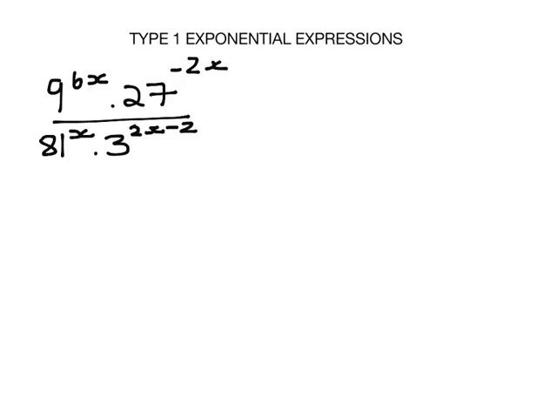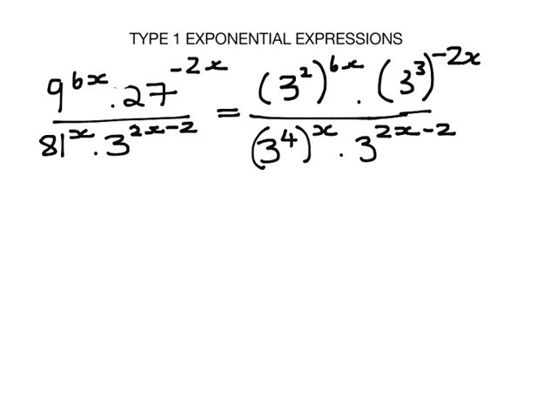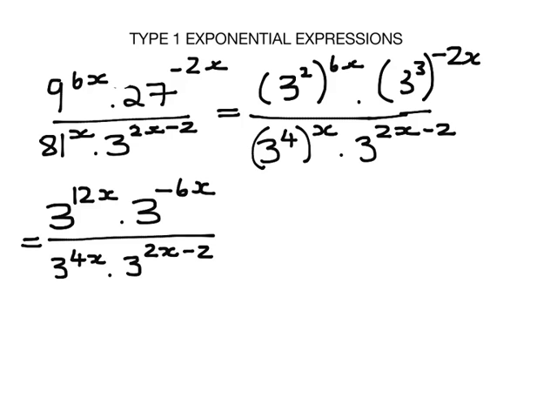Let us solve the following expression. Firstly, you see it's a type 1 expression because the terms are separated by a multiply sign. The first thing you do is we go and reduce each base to its prime number. Having rewritten every base in terms of its simplest prime number, we now go and simplify and multiply out according to the normal exponential rules.